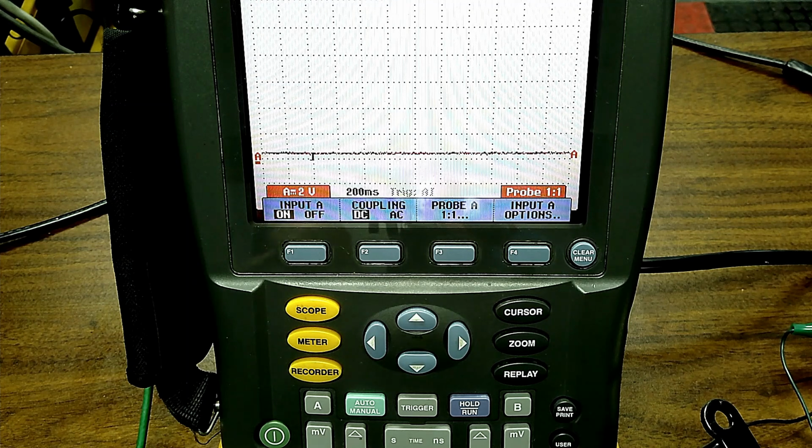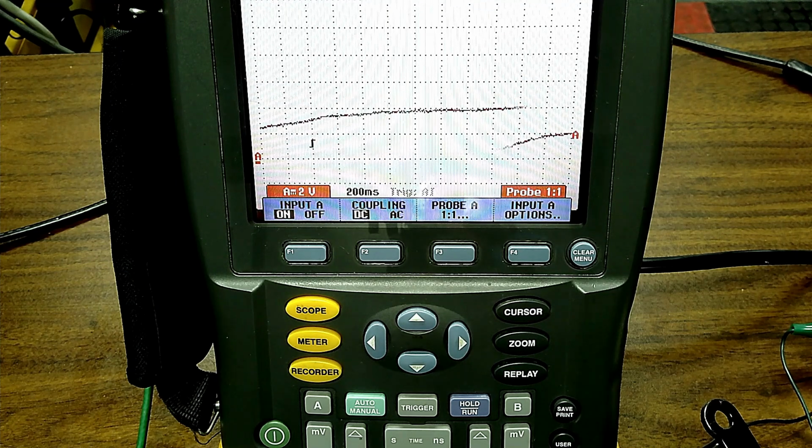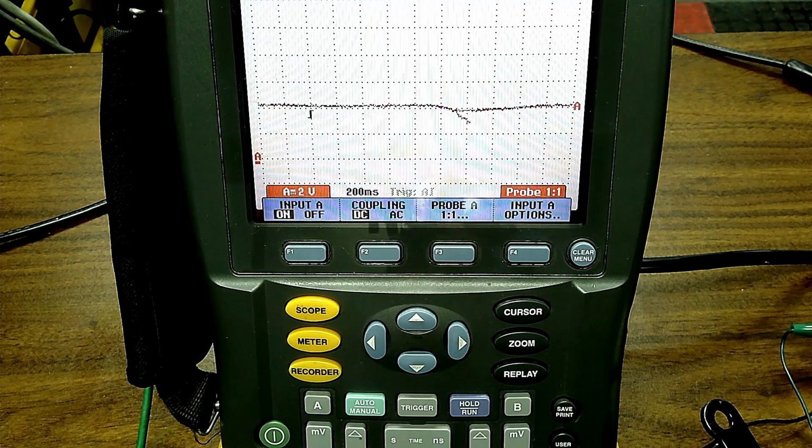One gram per liter, roughly, is what you want at idle. One gram per liter is what you want basically at idle. Now, as you go down the road, you're going to want more grams per second. And that's when you're going to see, you see how that line just went up on the scope?